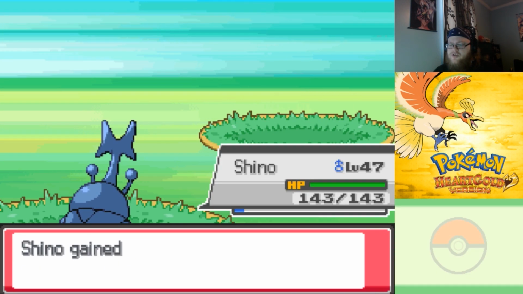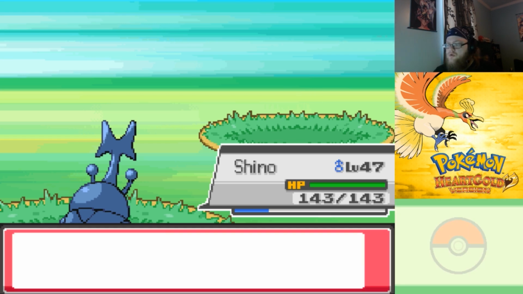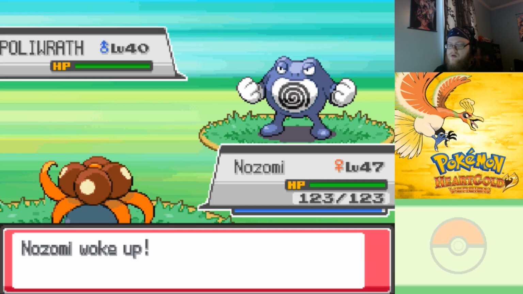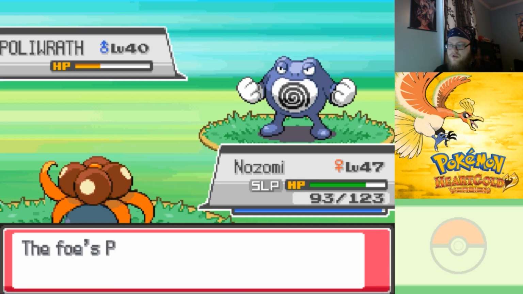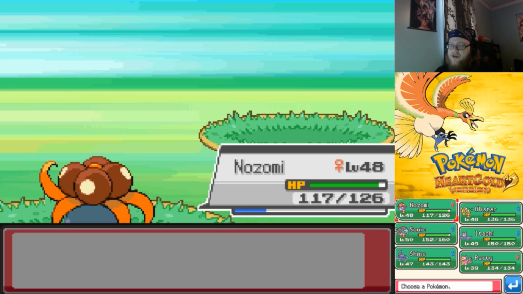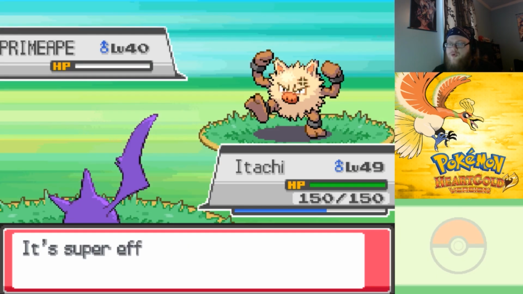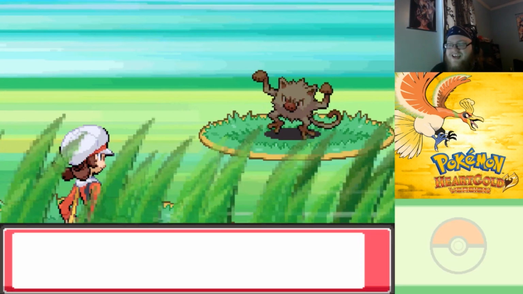Doug Tree. I'm actually kind of nervous about that. Okay, I'm not nervous anymore. Poliwrath. We're going to Nosemi, though we could have like Ice Punch or Ice Beam. We're going for Hypnosis again, little jerk. Level 48, feeling great. Primeape. We'll swap in Itachi here and go for a nice fly attack. We do have Patty in the team for now, just so we can surf, because I didn't want to teach Gyarados surf.